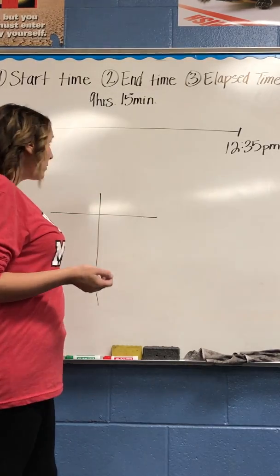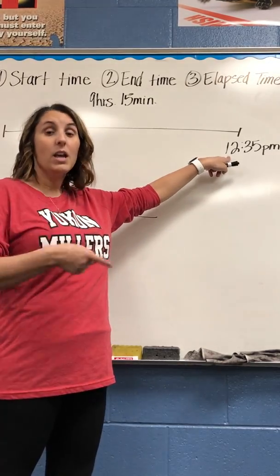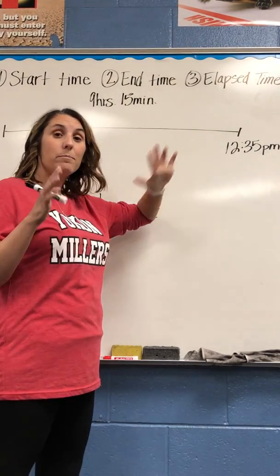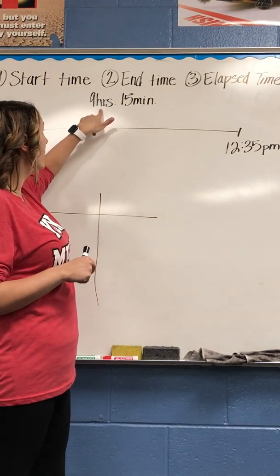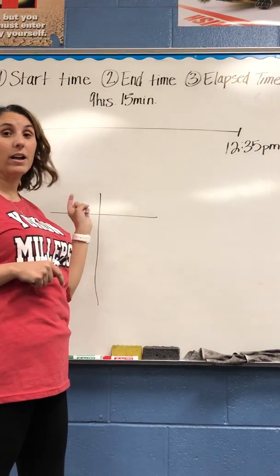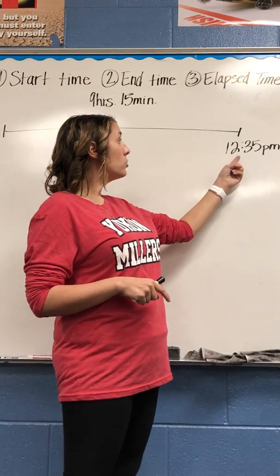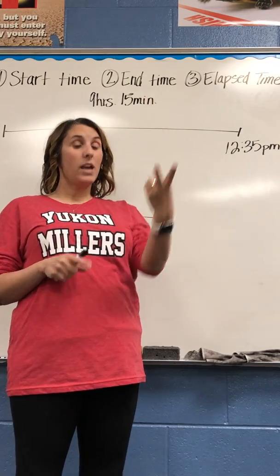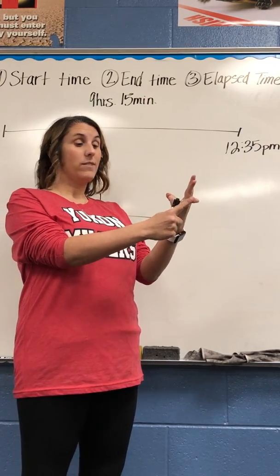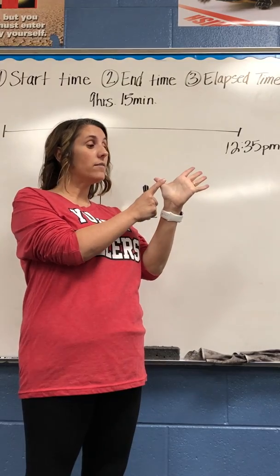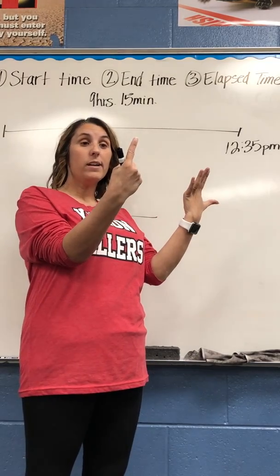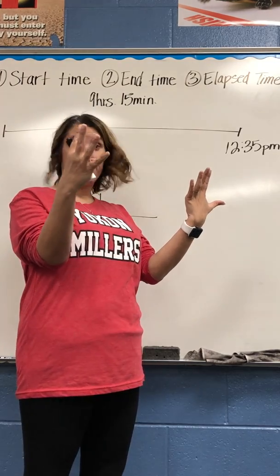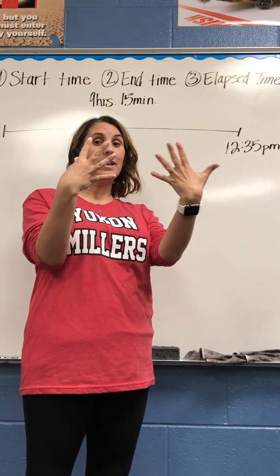This is one of the trickier problems to do because you actually have to go backwards to figure it out. Now for me, when I am counting time, I still count on my fingers. I want to go by the biggest chunks first. So 9 hours, I need to go back. I'm going to count back from 12:35, just by hours. So 1 hour would be 11:35, 10:35, 9:35, 8:35, 7:35, 6:35, 5:35, 4:35, 3:35. That would be my 9 hours.